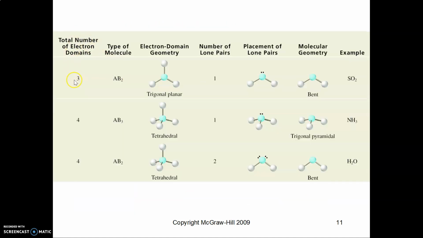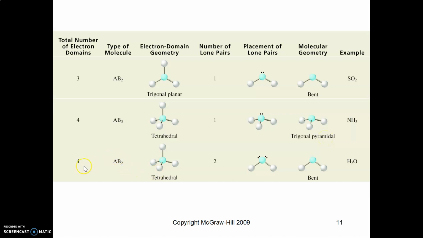So, if we go to our electron domains, we have an AB2 molecule. We have 1 lone pair, so they're representing this as a lone pair. Right here, we get bent. So an example would be sulfur dioxide. 1 lone pair, it's bent. 4 electron domains, we have an AB3. We have tetrahedral. 1 lone pair, we get trigonal pyramidal. That's our ammonia, and you can kind of see this starts to make a pyramid. This starts to form a triangle, which is the base of a pyramid.